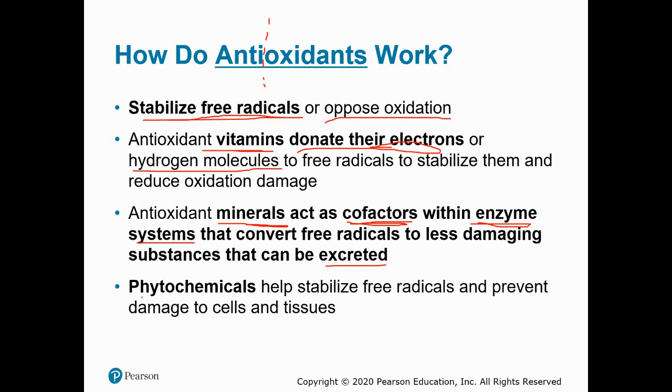And then a third type of antioxidant we have, which we will just barely brush the surface of in this class, is phytochemicals. So phyto meaning plant. I'll write it in tiny font. Plant chemicals, right? So basically these chemicals, these molecules that we find only in plants that also work to stabilize free radicals and prevent the damage that they would otherwise cause.